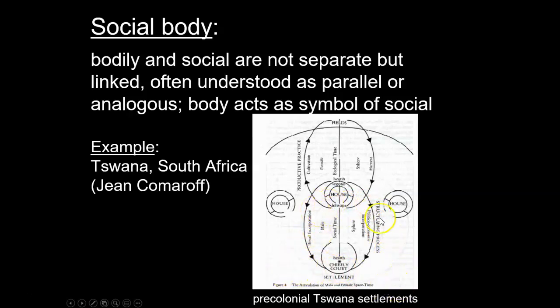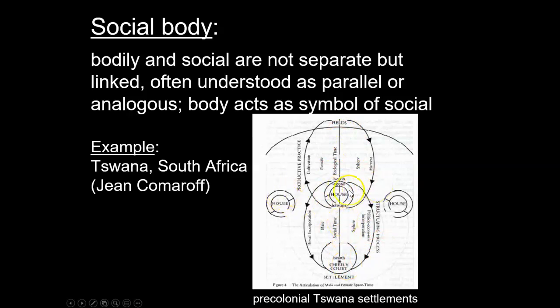And what she says is this was understood as a body and also a set of spheres that had to do with things like domestic versus public activities, and male versus female spheres of activity. So the back of the house and the orientation towards the agricultural fields was a female sphere, right? The front of the house and the orientation towards the center of town, so to speak, was a male sphere. And this overall plan was understood as a model of bodies.